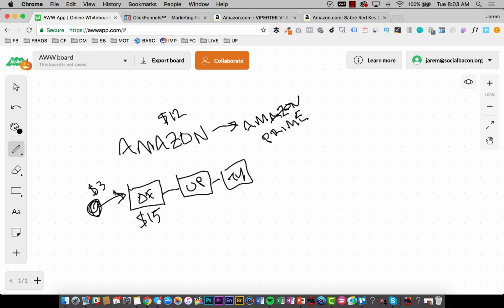Again, instead of surveying and saying, hey, if I sold this stun gun, if I sold this taser, would you buy it? People are going to say yes because of survey bias. They want to say yes to you because you're surveying them, right? Instead, the best way to find out is to actually offer it. Then people will actually click on your ad and come through and buy if it's the right price, if it's the right product, if they like it, everything else, right? So that's going to be our goal right there, is just to test this product.